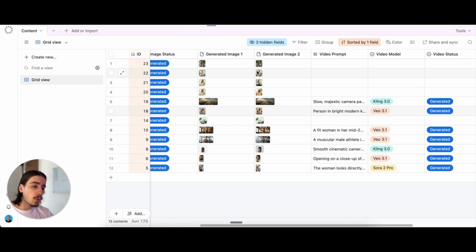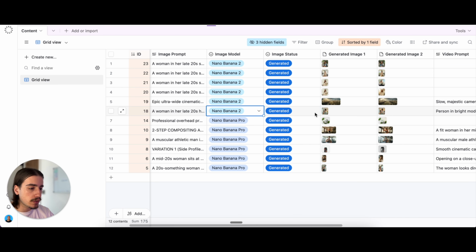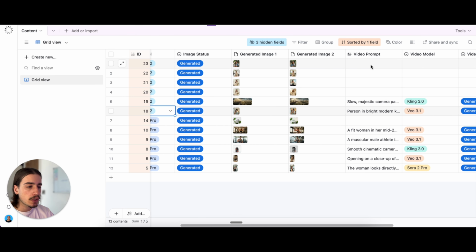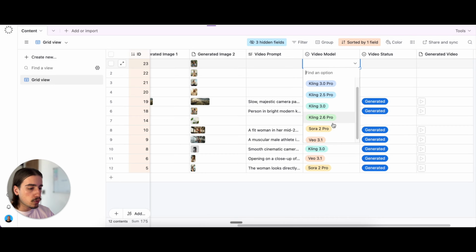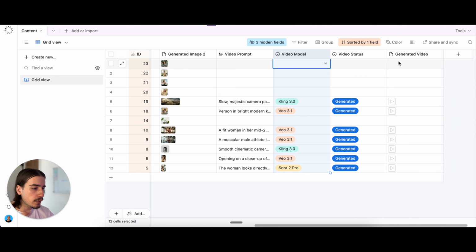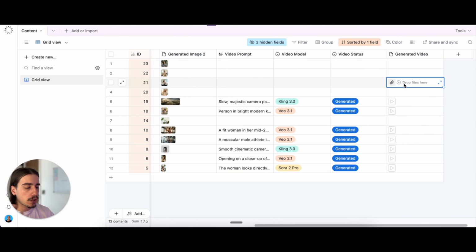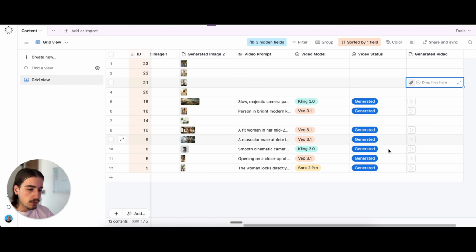Then what we can do is we can actually get Claude Code to generate us a video from our images that we've just got it to generate. So under image model, you can see all of these different image models that I've trained the agentic agent on. And when our video has been created, it will pop up here. So let me show you just an example.